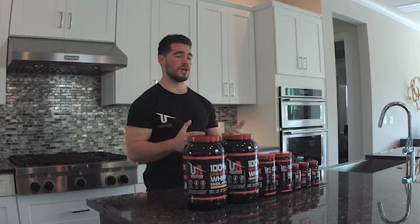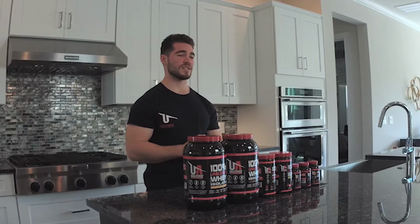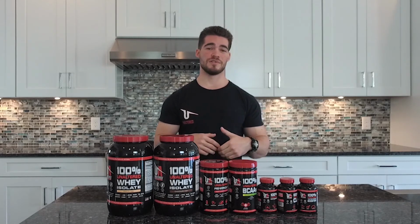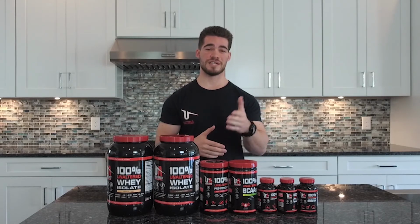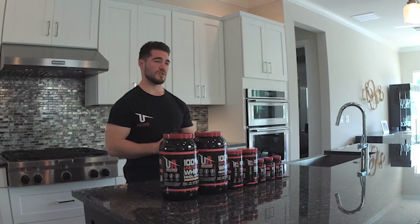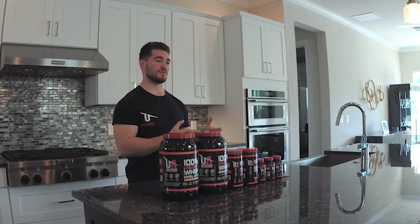So depending on what your caloric intake goals are for the day, you can mix different things with it, peanut butter, fruits. Maybe if you're looking for a higher fat content because you're on a keto diet, you can throw an avocado in the blender with it. So it mixes very easily with other ingredients depending on what your daily calorie goals are.